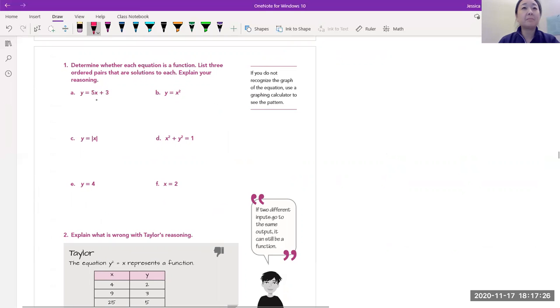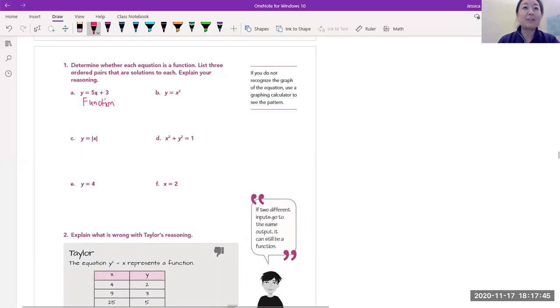So let's pick an x. Pick a number, any number. Let's see if we can read your mind. You pick the number 3. All right. You know, even if you didn't, this is a function, because every time you put in an x, you're going to get only one y, right? And if you don't, you did it wrong.